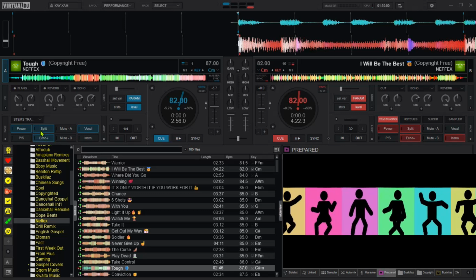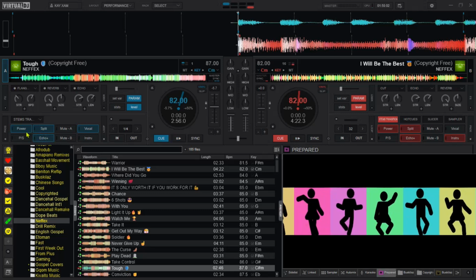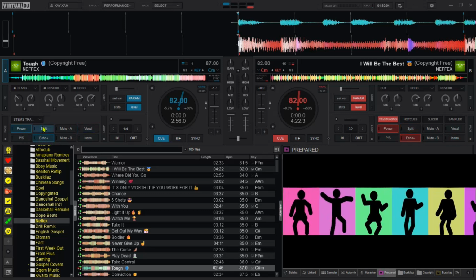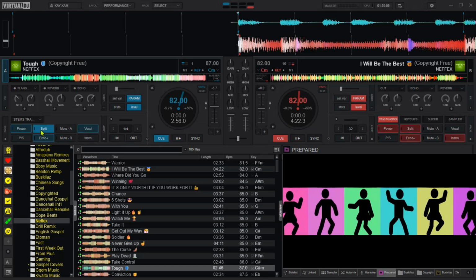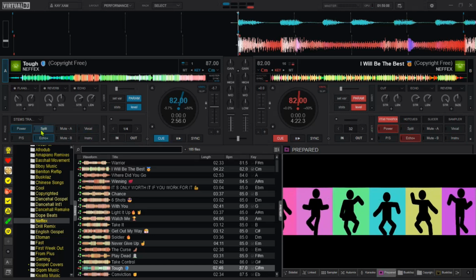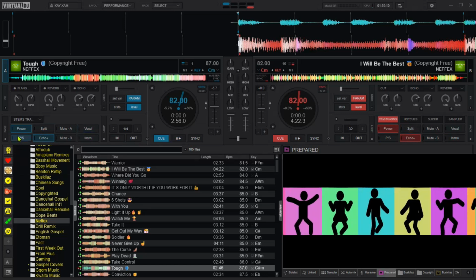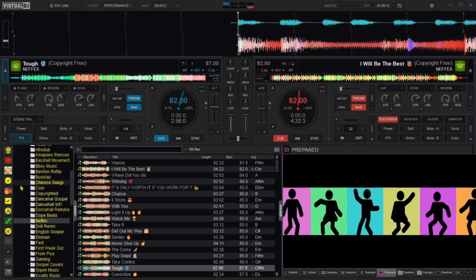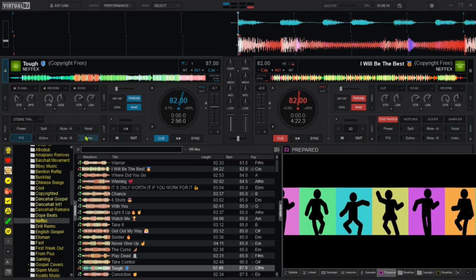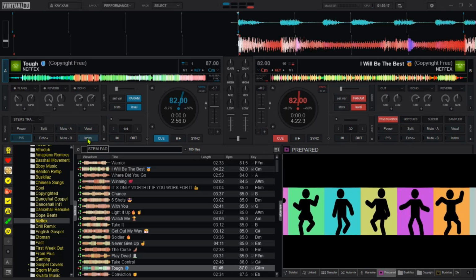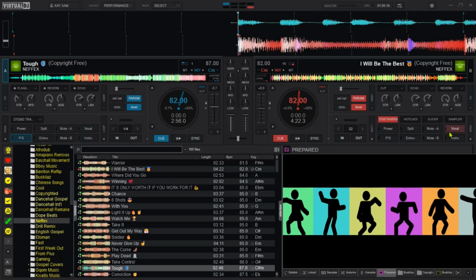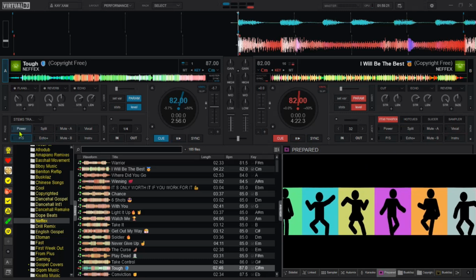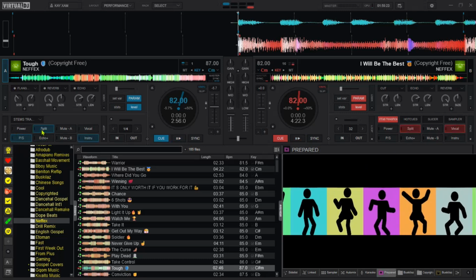And then let's check. If you click it again when the power pad is still on, it is going to disable. So it's on and off, right? Split and release. If this power pad is off, deck A will now carry instrumentals and deck B will carry vocals. Let's check it. Just put this off and then split, right?